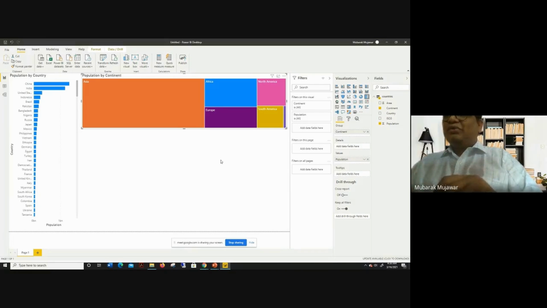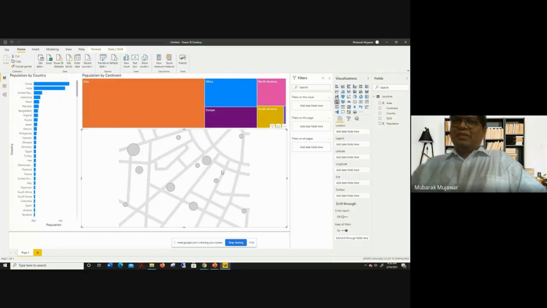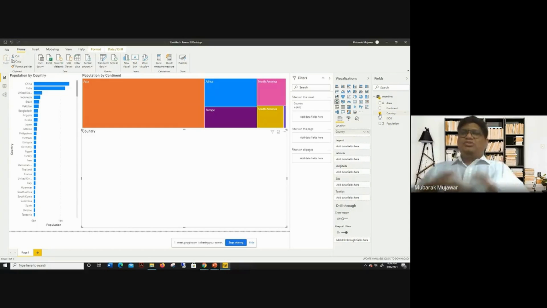So how can I do that? I can just click on this field map, or map. Just click on map. Sorry for that. I just click on map and the map has appeared over here. Very good. But we have not specified any values again. So what I can do is select country. So all countries will be shown.